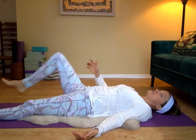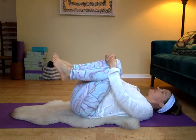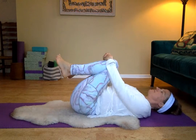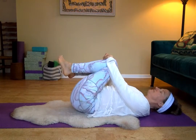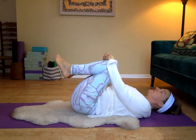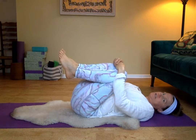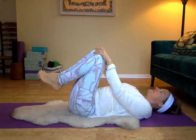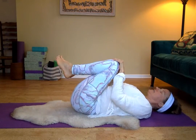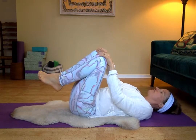And then bringing one knee and then the other knee in. Just rock from side to side. Give the lower back a little massage. And you'll notice, depending on where you hold your knees as you rock, it'll depend which part of the back gets a massage. So you can just play with that. See what feels really good.